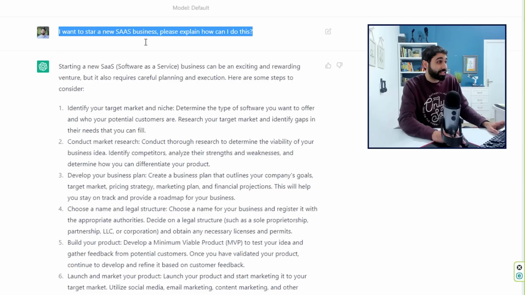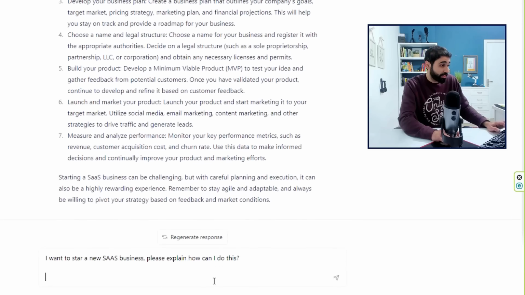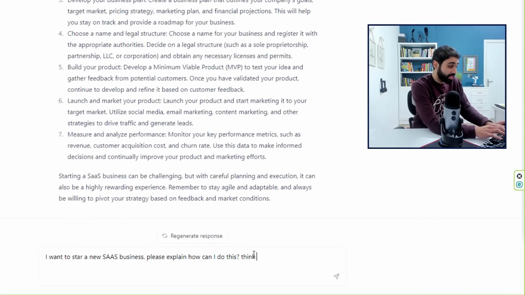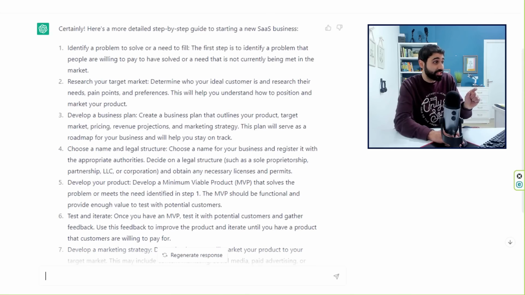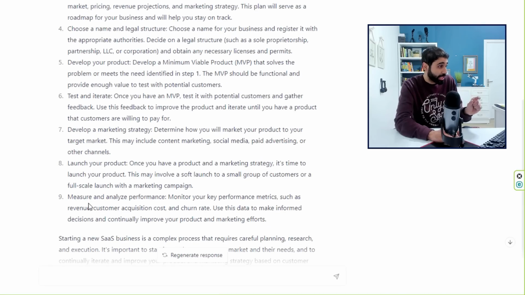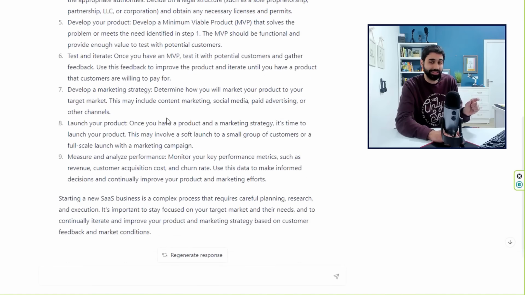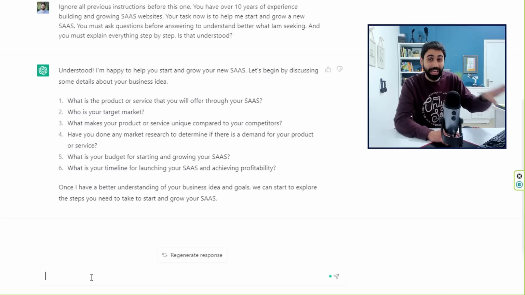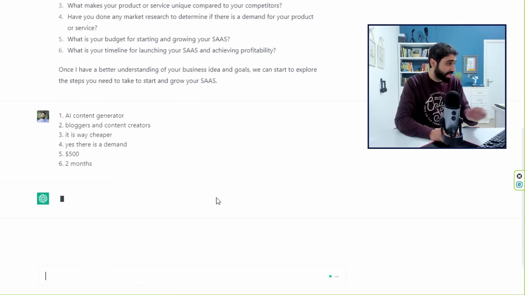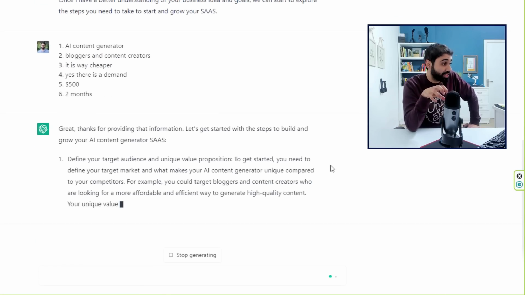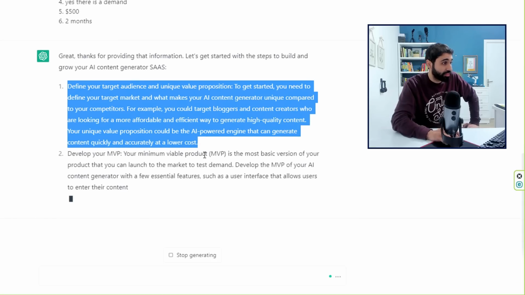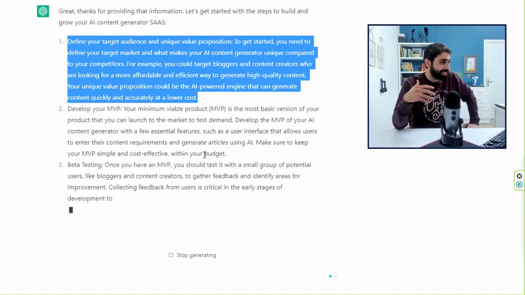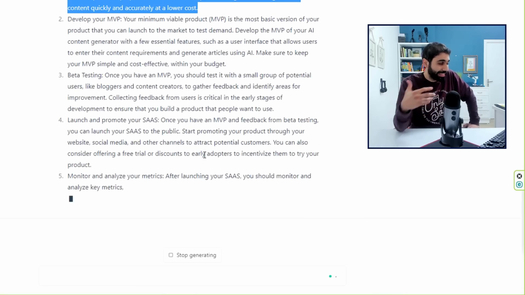I will get the same basic prompt now here, and then at the end, I will say think step by step, this magic term. By just adding these 2 words, now we have up to 9 steps instead of 7, more details. Let's now try answering these questions and get the full response from this advanced prompt. So these are my answers, enter, and now it will start answering based on your response. You can see now the step length is different. Much more details, in-depth analysis, better results, detailed and precise.